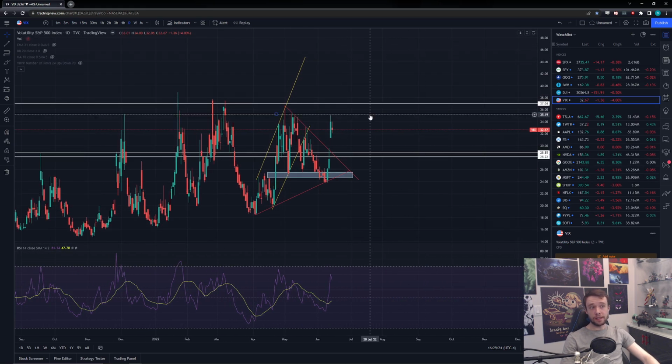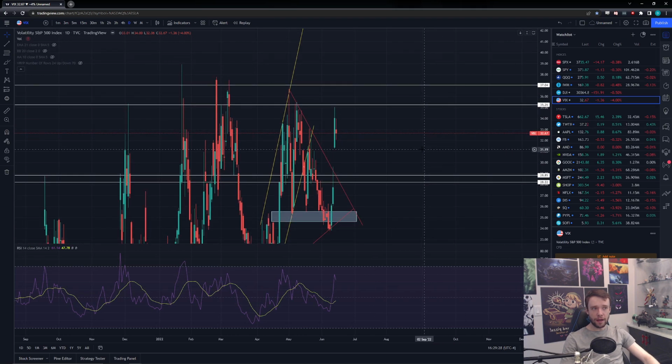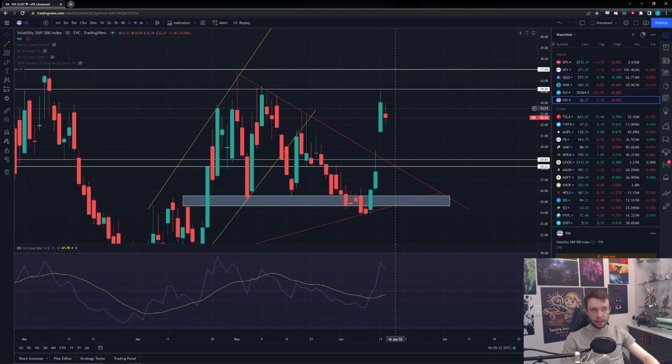Moving along to the other things that I like to look at, which give us a better general idea. Like I said, the VIX did bounce downwards, down about 4% overall today, which isn't too bad. But I still think there's a decent chance that, assuming the market does rally, which I think it will, the VIX will come down to around this 28-ish level, probably bounce off of that, and that's where the market is going to start really taking a turn down. So keep that in mind.